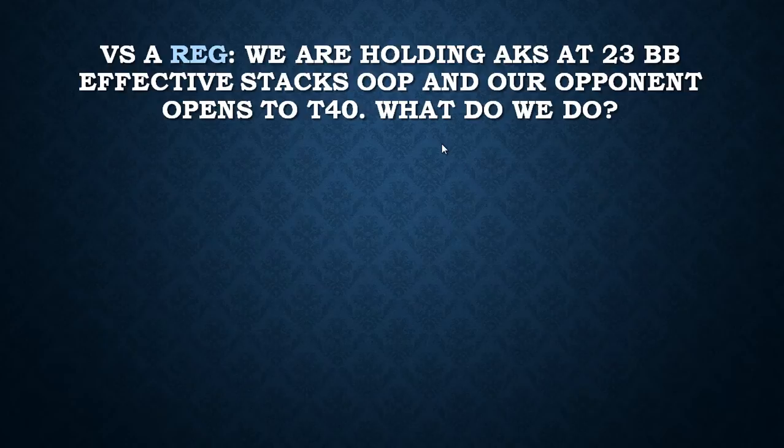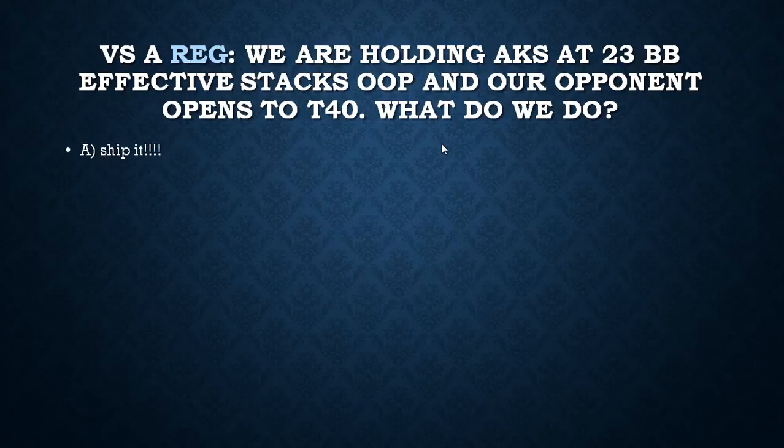Alright, here we go. Versus a reg. We are holding AK suited, ace king suited, at 23 big blind effective stacks out of position, and our opponent opens to 40. What do we do? Now, as you see, the word reg is highlighted. Obviously, it means that it's very important to this question.